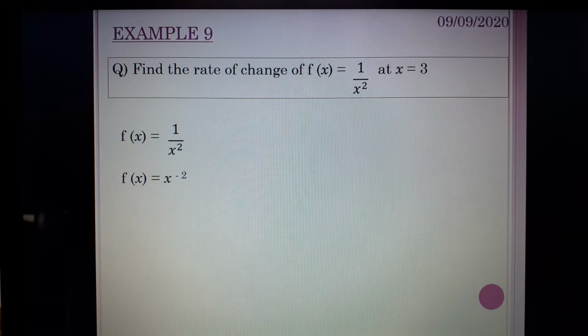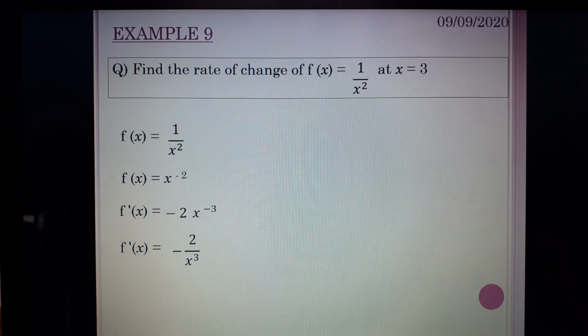We then are now ready to differentiate. So we do f dashed of x equals, so the multiplier is going to be negative 2. And the power is going to be negative 2 take away 1, which is negative 3. And that's fine if you're just asked to differentiate, but we are asked to substitute x equals 3 into this. Now, what is 3 to the power negative 3? We can't visualise that. So we have to bring the x down to the bottom so we can substitute the number in. So we change it at this stage, which is negative 2 over x cubed. Because now we can put 3 into that denominator and work out what 3 to the power 3 is.